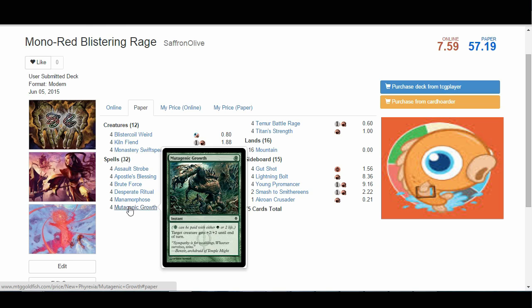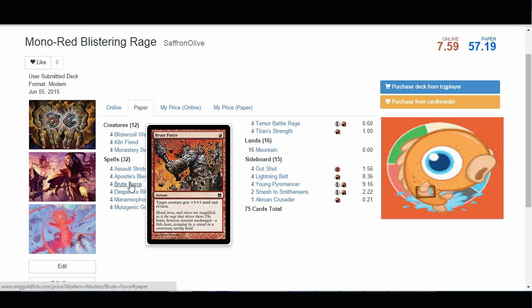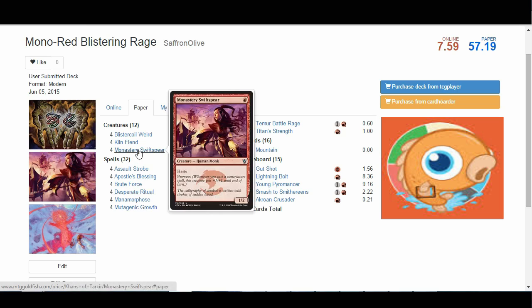So a thing to realize is, for instance, with Brute Force, when we cast this, it says +3/+3 is the benefit we gain, but since our creatures get an extra +1/+1, the first Brute Force actually puts a Swiftspear or a Blister Coil up to 5 power, and the second one puts it up to 9 power. So 2 of those, and 9 is actually a very important number in this deck, as you'll see.